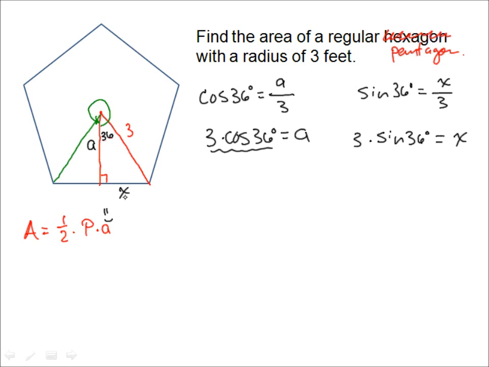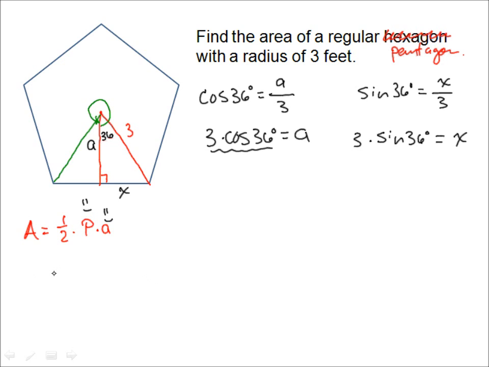So in order to get the full perimeter, I'm going to need 10 x's, if you think about it, right? Because if I need 2 of them for one side, and there are 5 of the sides, so that's 2 x's, 4 x's, 6, 7, 8, 9, 10. So I'll need 10 of these x's. So I now know what the perimeter is also.